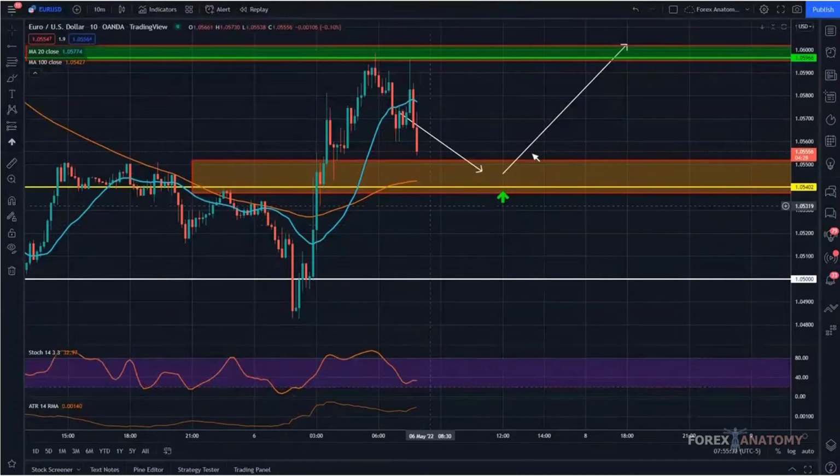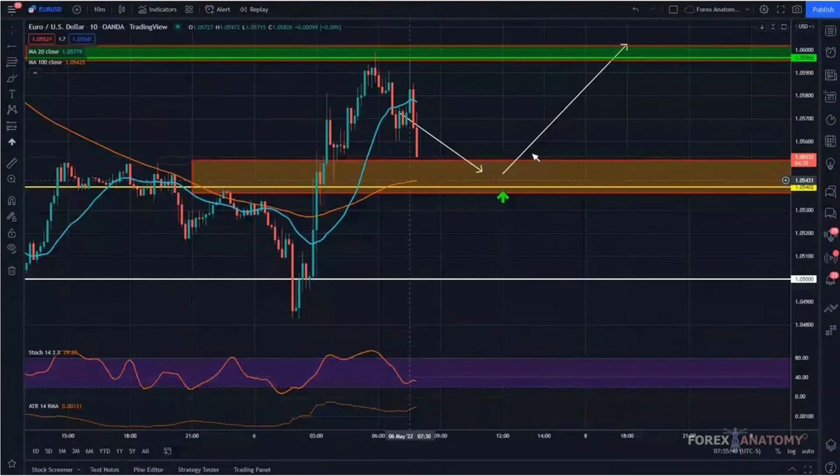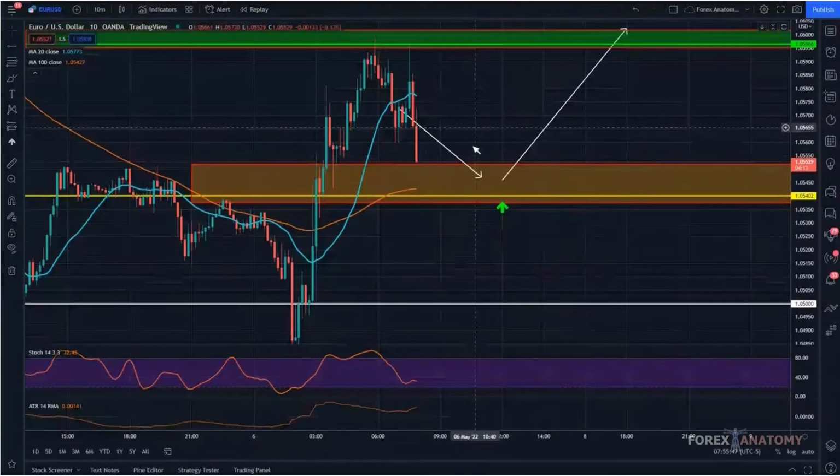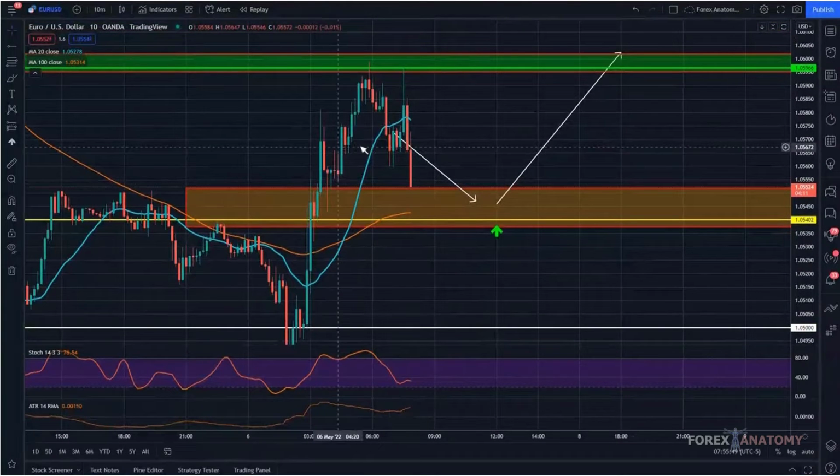Okay, so we can see here for the Euro USD, it's still heading lower down into this zone right here, which is quite interesting because what that tells us is that the move higher on Euro Aussie is primarily due to the Aussie dollar selling off. So we definitely see the Australian dollar selling off at the moment.